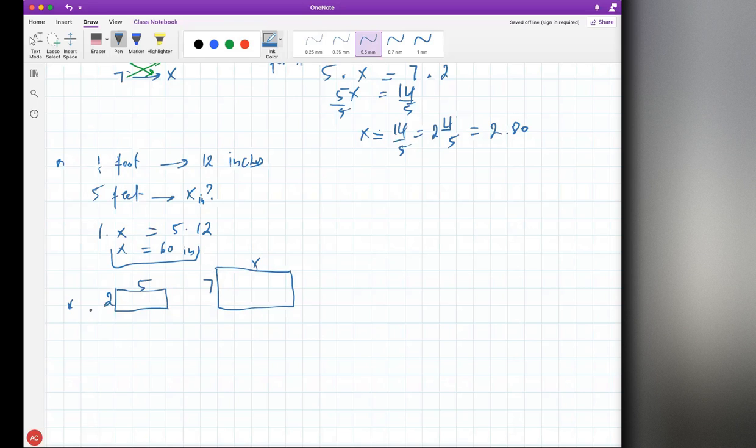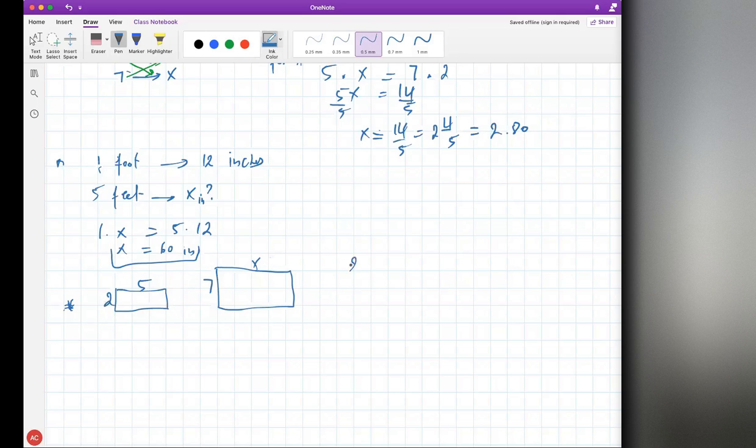Two ratios with arrows. So what are the two ratios, for example? What is a possible way to write two ratios? One would be complete, a number to a number. The other one would be a number to x, for example. So give me two ratios based on these shapes. 2 to 5. Okay, so we can do 2 to 5, which would be the same ratio as 7 to x. That's one way to do it. Or we can do 2 to 7, and 5 to x. Or you can do 7 to 2, x to 5. As long as we do both in the same direction, we can solve it.